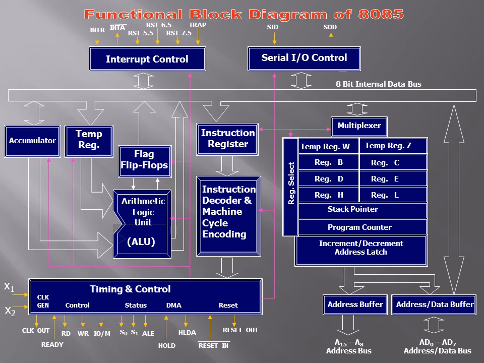So in total, there are 14 timing and control signals, then 6 interrupt pins, and this makes 20. Then SID and SOD make 22. Then 2 power signals, VCC and VSS, make it 24. Then we have the data bus, the address-data bus, and the higher order address bus. These are 16 pins. Then 24 plus 16 means the microprocessor is a 40 pin chip.